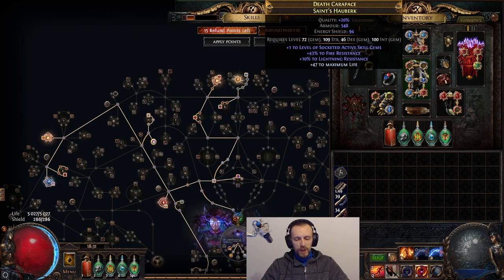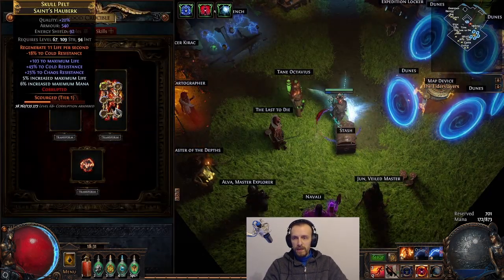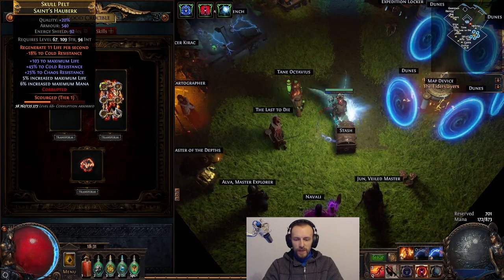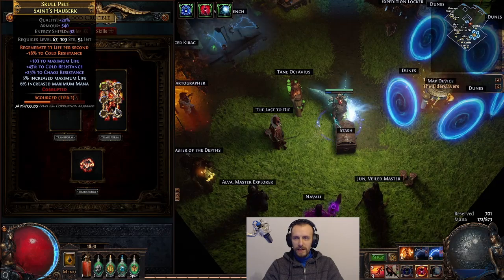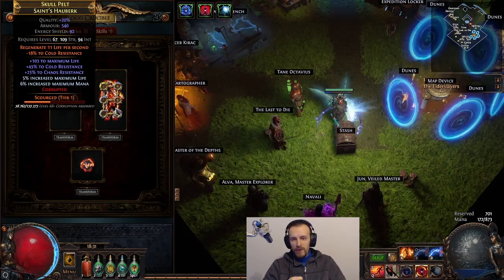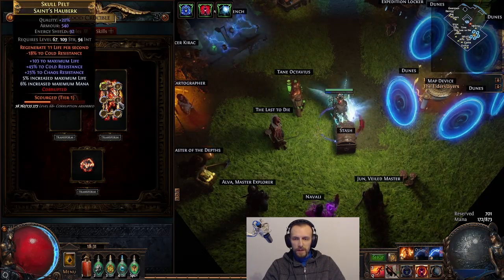For the body armor, I wanted to get the Endurance Charge Generation body armor, ideally with +1 to socketed skill gems, but I actually managed to 6 link. This body armor was kind of discardable. Like I threw it in, I crafted some mods, and if it breaks, whatever. And I actually managed to 6 link it, but not with this transformation thing.